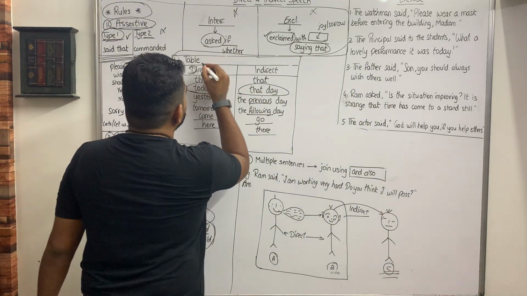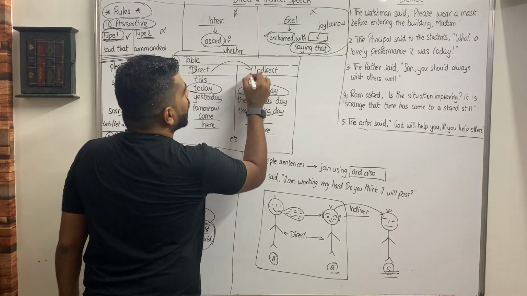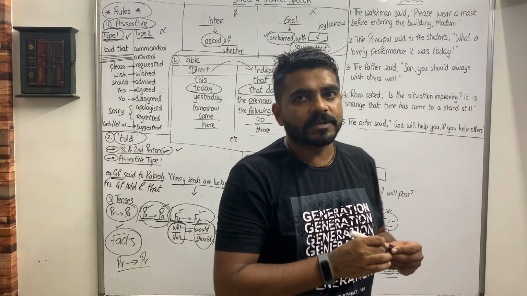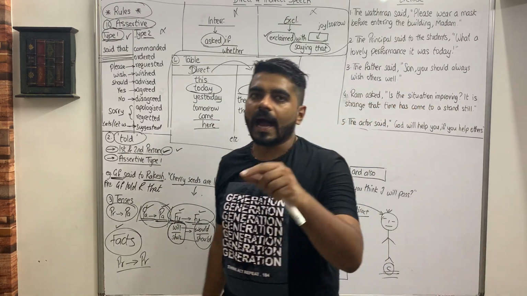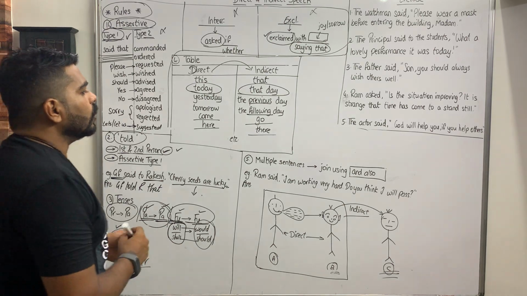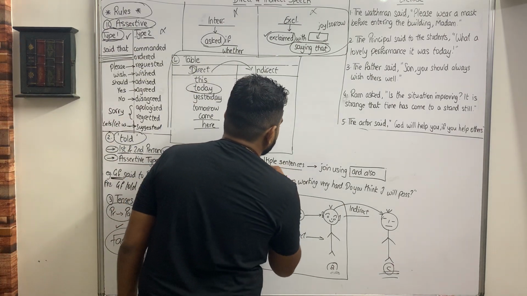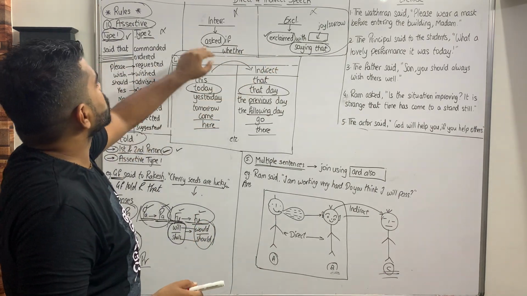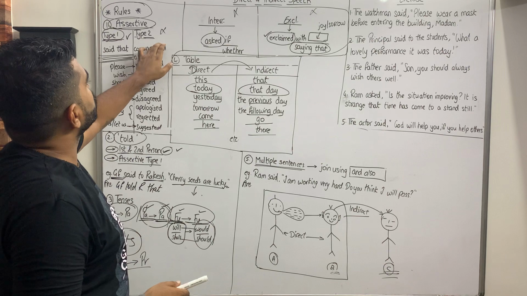सो दीज आर, देयर आर सर्टेन वर्ड्स that transform from direct to indirect speech. Like Ram said, I am feeling tired. So Ram said that he was feeling tired. I will become we and so on. Right? And the last rule is when you have multiple sentences. See, we have understood how to solve an exclamatory sentence. We have understood how to solve an interrogative. We have understood how to solve a certain.